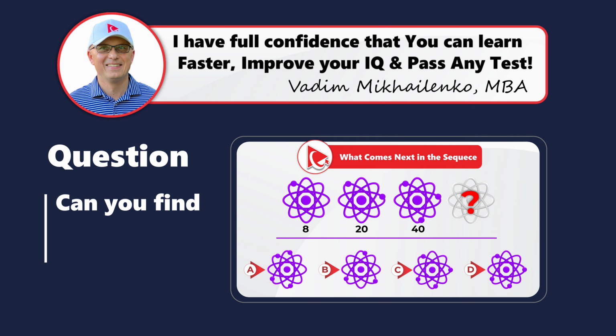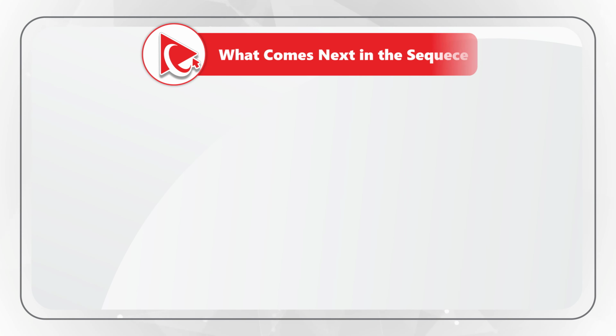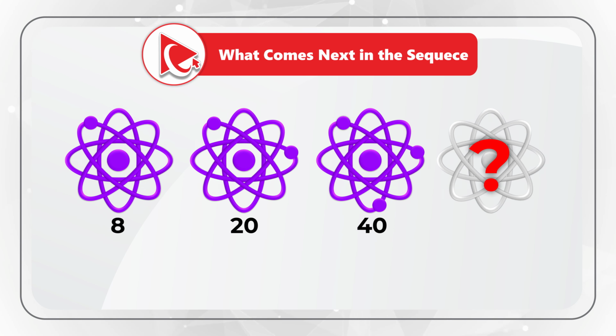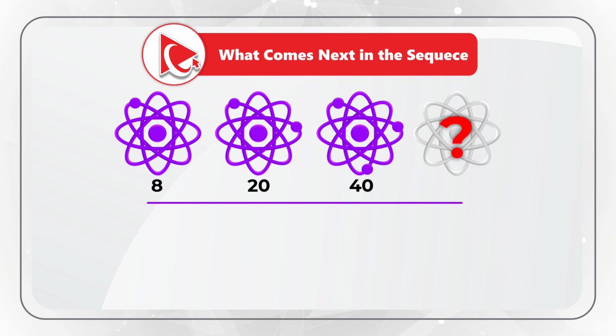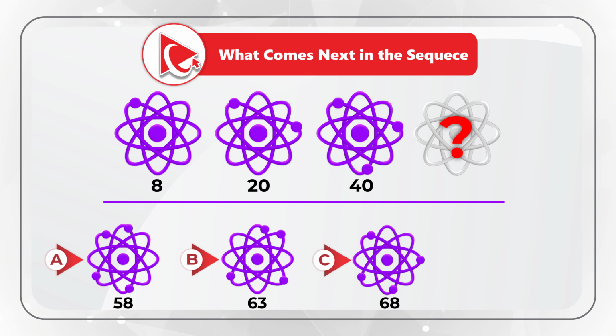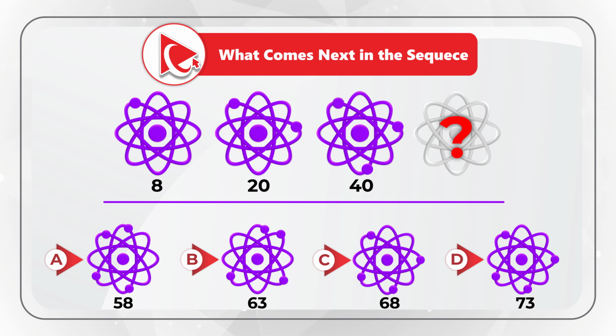Here's one of my favorite questions where you're presented with the sequence of shapes and you need to find the next shape in the sequence. What's unusual about these shapes is that they resemble molecules, with electrons floating around the molecule and an atom in the middle. You have 4 different choices to choose the missing shape. Choices A, B, C, and D. Take a close look to see if you can find the missing shape.